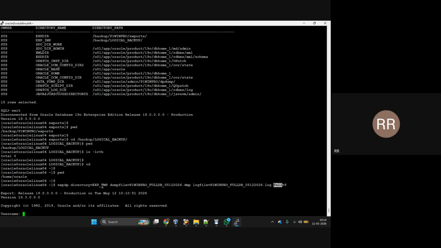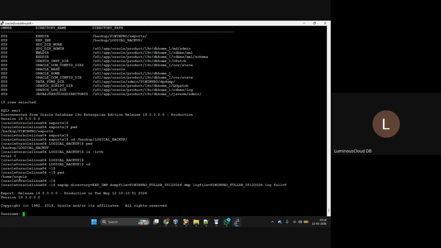Now I'm taking the backup using this directory. Where will my dump file and log file be stored? In which location will my dump file and log file be stored? But currently, from where did I start the backup? OS level.